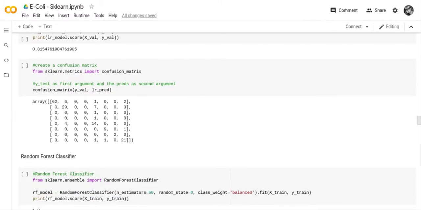And then what we do is we create a matrix, and it's important that you create a matrix any time that you are dealing with classes, so you can see how many values of each class that you have.